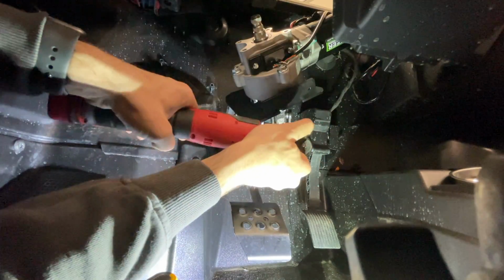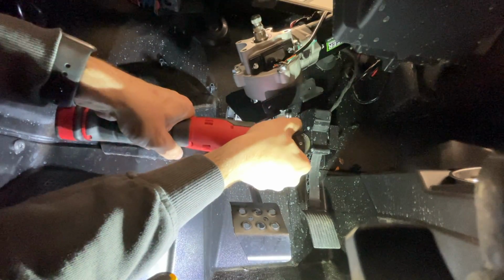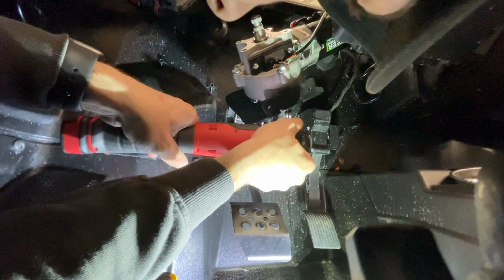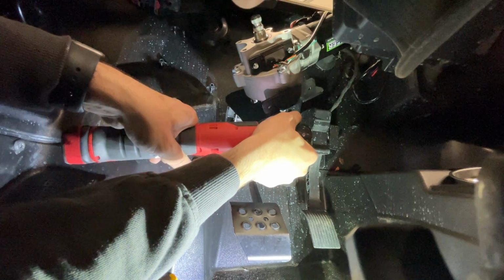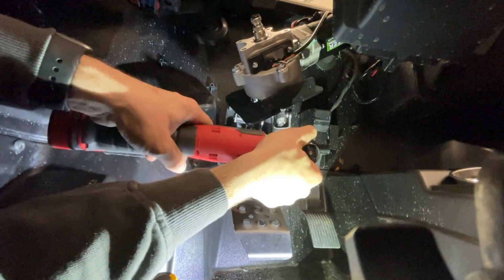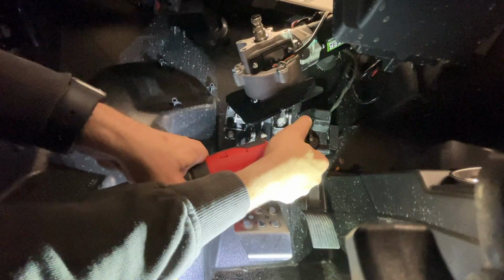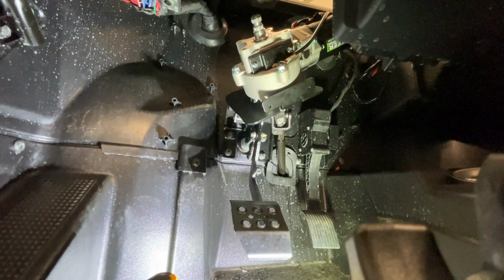All right, so we'll just do that, then we'll go back over them. Again, having this deep socket is helping out right now. There it is. There, okay. We do still have this loose at this moment.